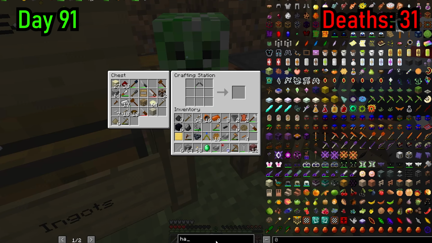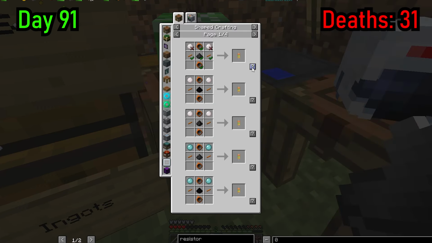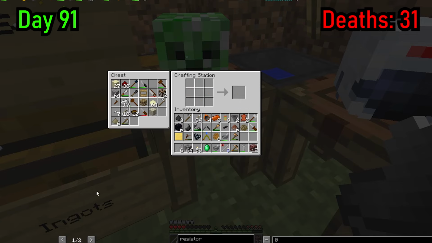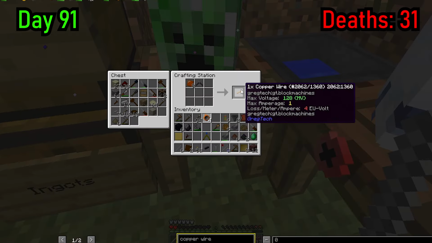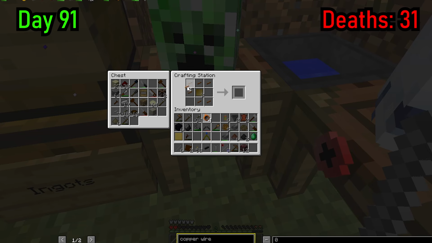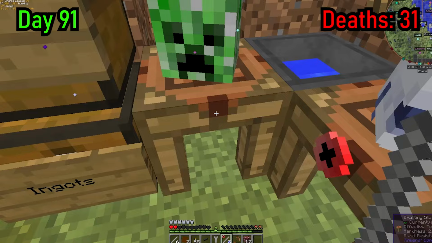And after lots of confabulating, I have built myself the thing Omahig knows as the resistor. This is just one of GREGTECH's components for making a circuit, don't worry about it. I also built myself a board for these circuits. This obviously took 20 minutes. If I showed every single crafting step, this video will probably be about 7 hours long.